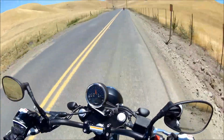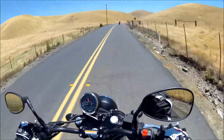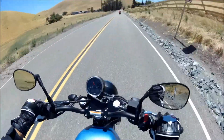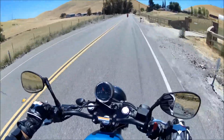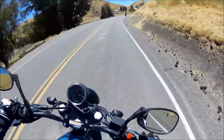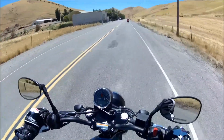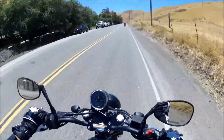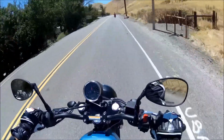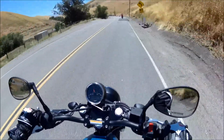Yeah, you can actually stand on it. It's pretty cool. You can actually do some stand-up riding on this. I would highly recommend you stand on the bumps and stuff, because the bike does not handle the bumps very well. But yeah, it's a very good handling bike. It's very fun to ride because you can push it. I'm not on a sport bike, but you can ride it sporty. When you ride it sporty, I imagine you can ride it on some dirt roads if you wanted to, because it allows you the ability to stand up.